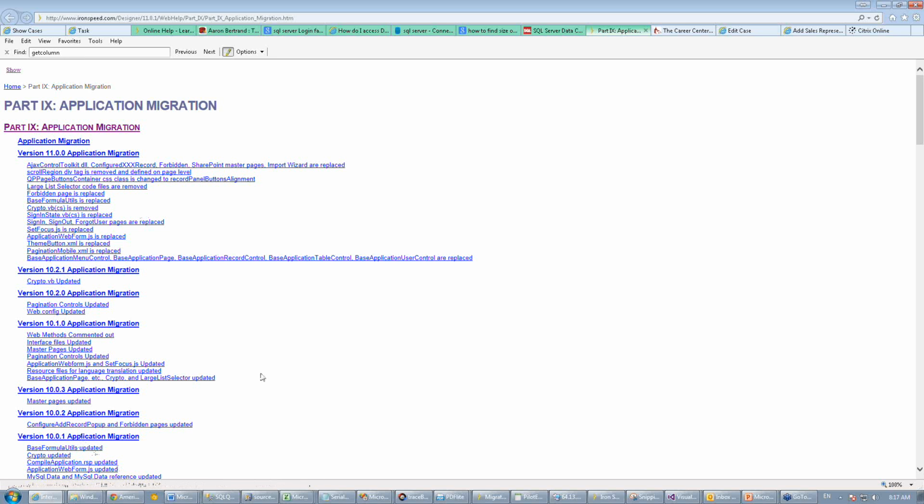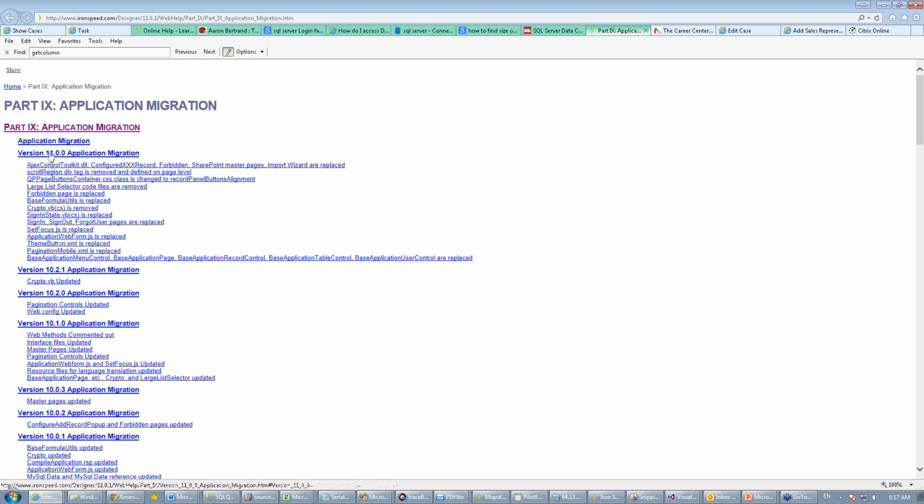So if I'm migrating from, let's say, 10.1.0, first what will we do? We will migrate the application to 10.2.0. We will update pagination controls, and we'll update web config. Then we migrate it to 10.2.1. What will we do then? We will update CryptoVB.